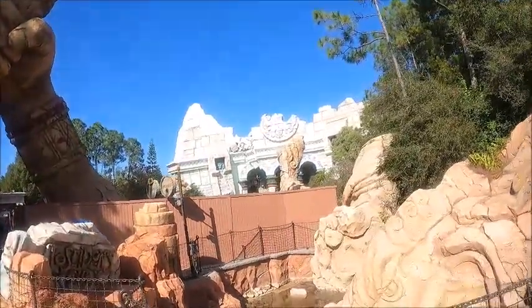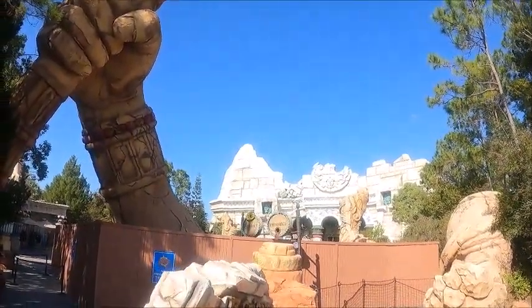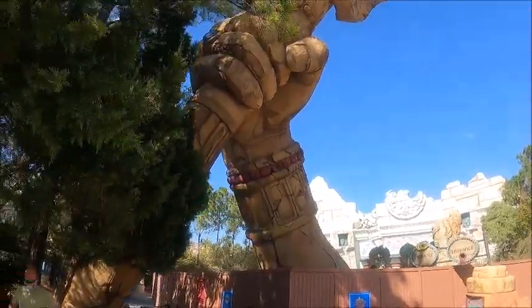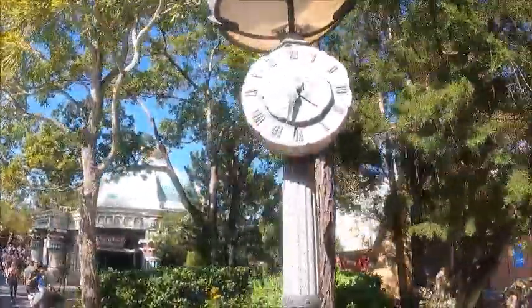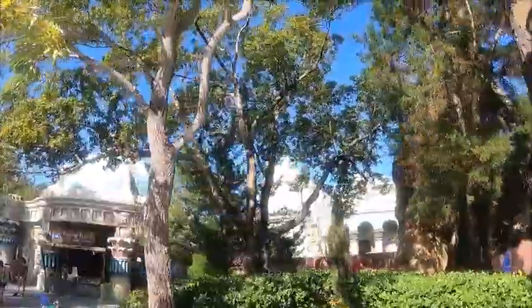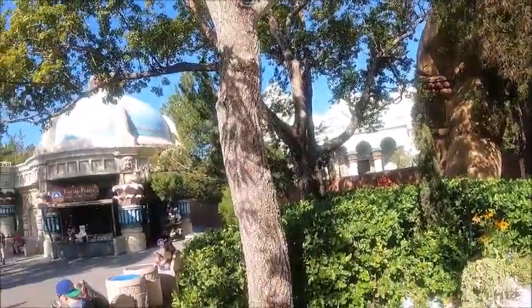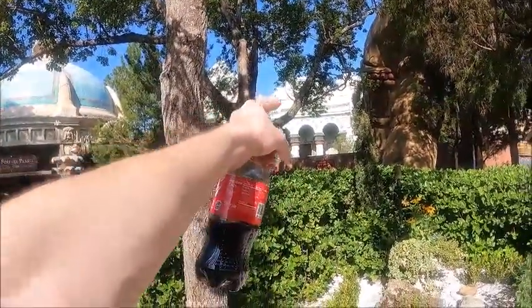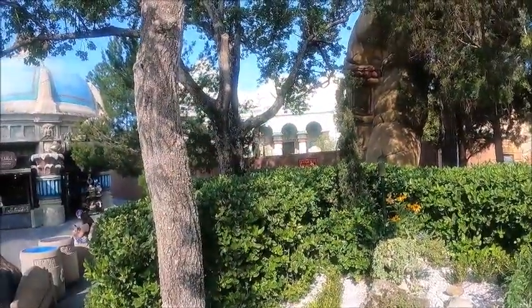Poseidon's Fury, a bit of an interesting update. They have about repainted the whole temple area to a lighter color, mainly white, which is interesting to say the least. And if I'm looking very carefully around this tree here and the arm of Poseidon, they have done a little bit in the middle of the area, which is also white, with a little bit of green, blue, and red. The blue and red are right around this area over here, and green around the middle. So that is at least a good sign.